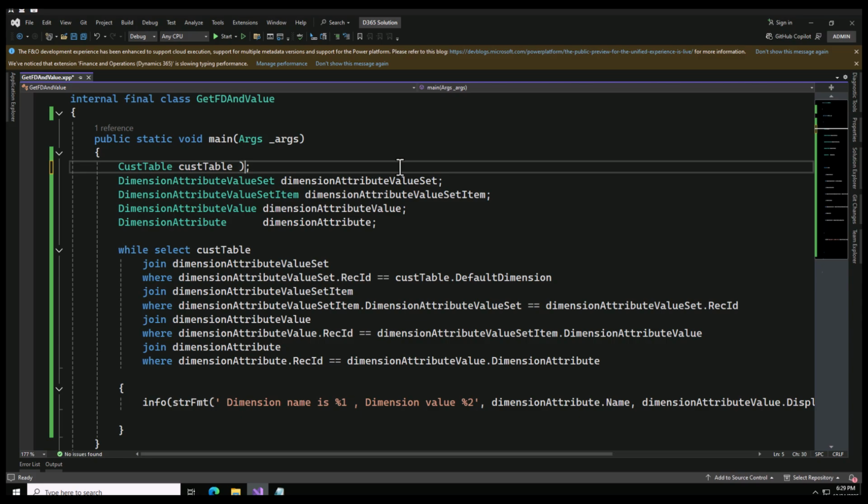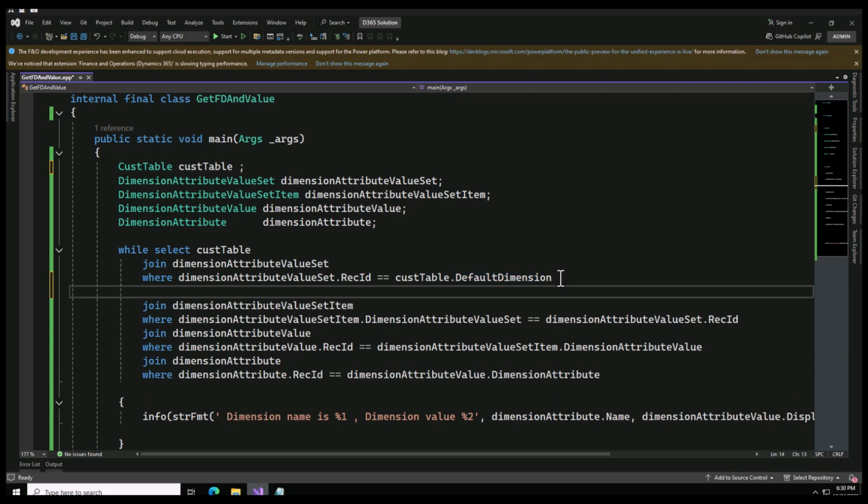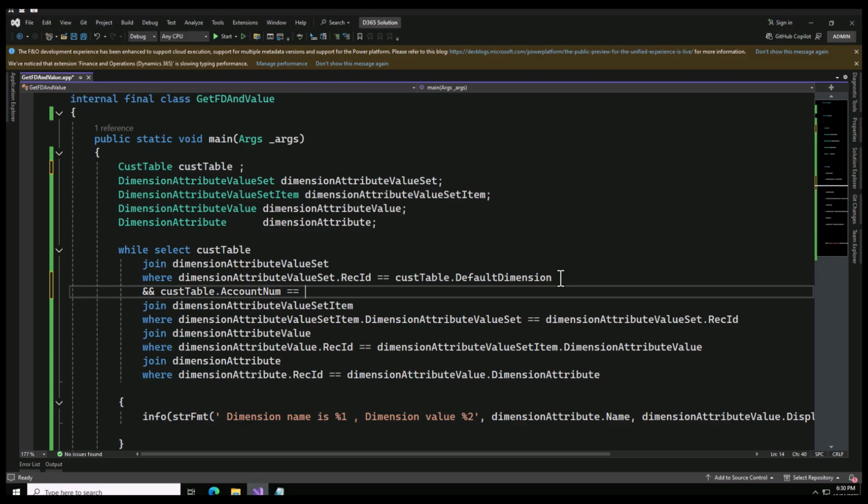because we have used a while loop, so it will run for every record. So here I can put an and condition. So for example, I'm only interested in a single customer. Let me put and here, and CustTable dot account number equals US-001, because we don't want to get values for all the customers.